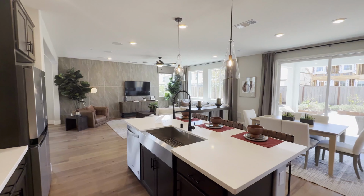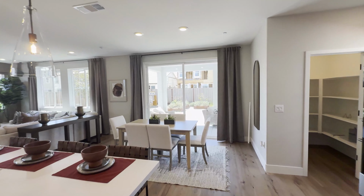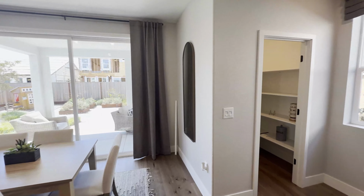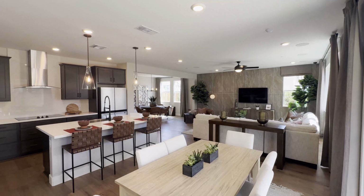So as you can see in the video from this angle, you have a big wide kitchen with the dining right in front of the double doors that lead into the backyard. And you also have the family room on the left. One unique thing I have seen in this specific model is the stairs to the second floor actually lead next to the kitchen, whereas in most homes, the staircase to the second floor is in the entry of the home, right next to perhaps the main door that leads you into the house, somewhere in the hallway.